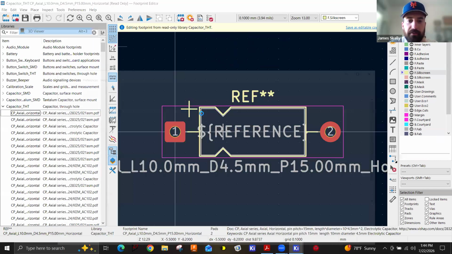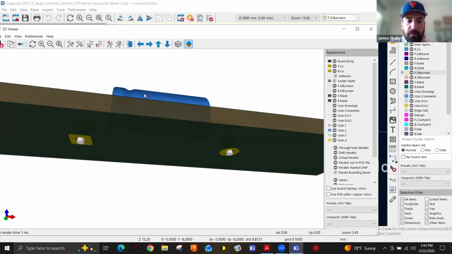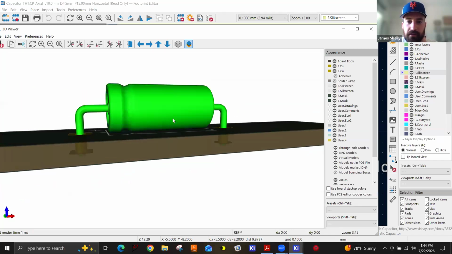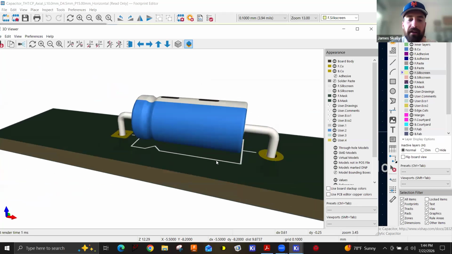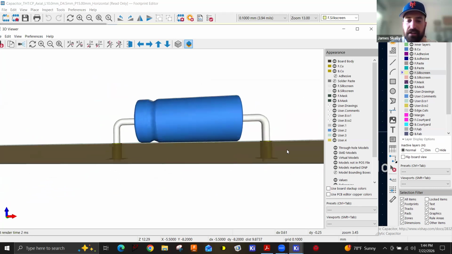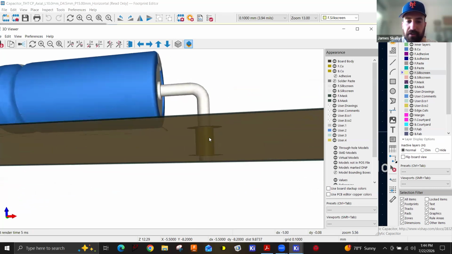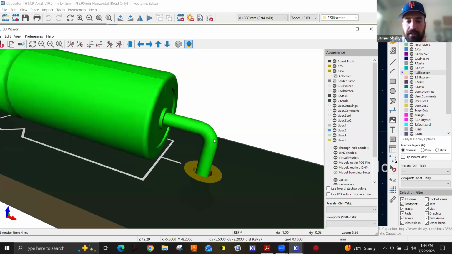Okay. And I'll go back to the through hole one just so you can see that also in 3D if you go to the 3D viewer. So this is one that has legs that physically go through the board. Nice. You can see that, right? So this is the difference between a through hole part and a surface mount part: with through hole, you can actually see inside the board, which is kind of nice. There's literally a copper cylinder that will connect the top layer pad down to the bottom of the board.